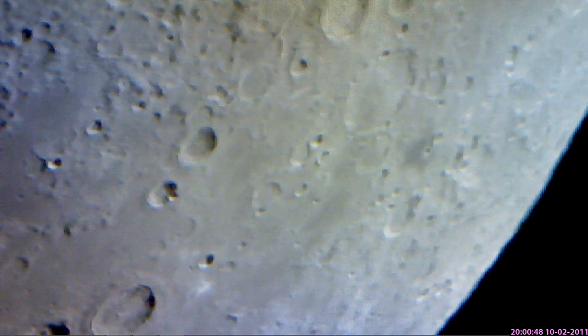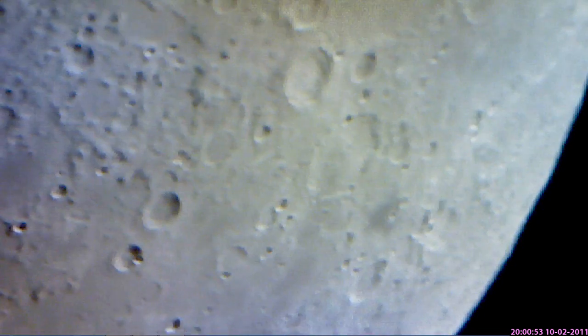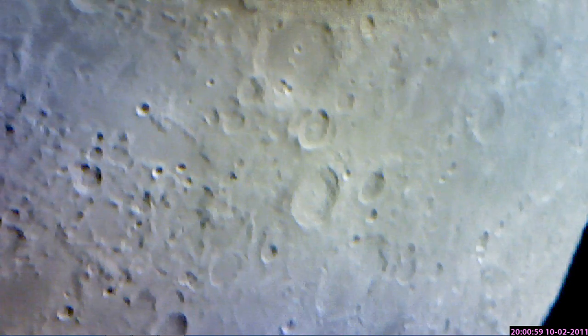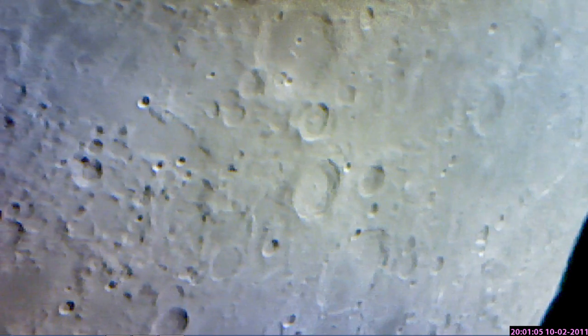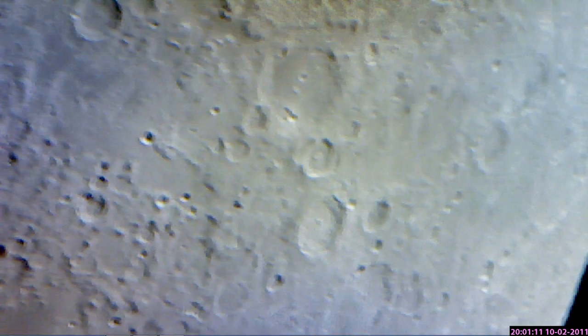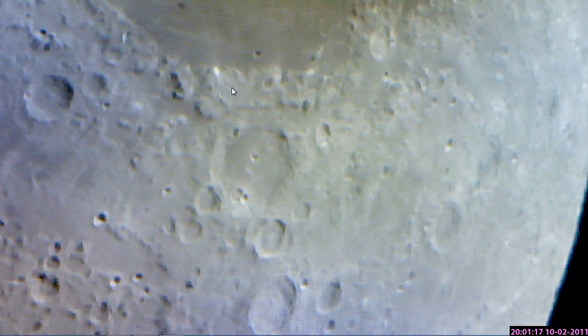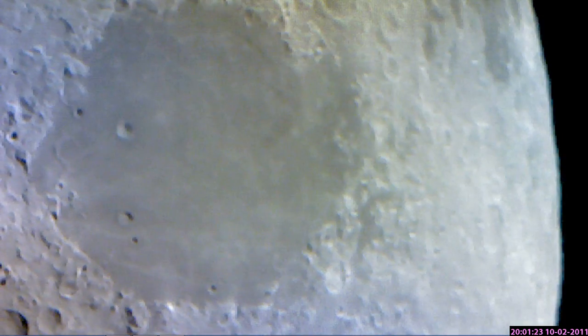See how it's changed color too? That's because there's not as much light. See, if I turn the exposure up, and I got the contrast and the brightness down quite a bit, you could still see that light right there for sure. But you can clearly see that the moon, at least in this session, looked the best at the beginning.